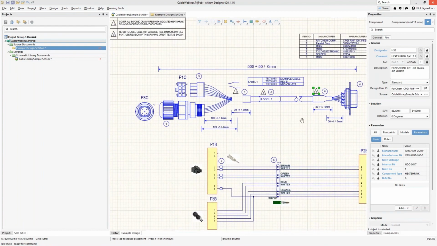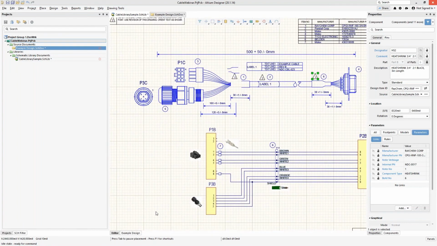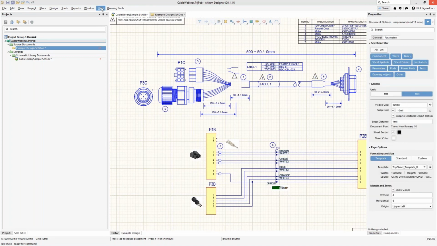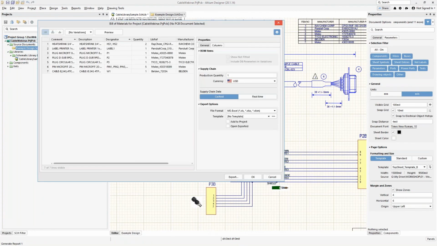So don't feel like you've got to put down everything that you've got in the symbol if something else is already representing it. You just need to have one part out of all of the things that you've got in that symbol to get yourself on the bill of materials. The true bill of materials, that is. If you go up here into reports, bill of materials, we bring that up here once it comes up. So here you can see, as long as I've got one representation of it, some part of it, it's still going to show up. So you can certainly use this. You will have to put this into an Excel sheet and massage it a little bit, but you can still get a bill of materials out of this, and it's perfectly valid.